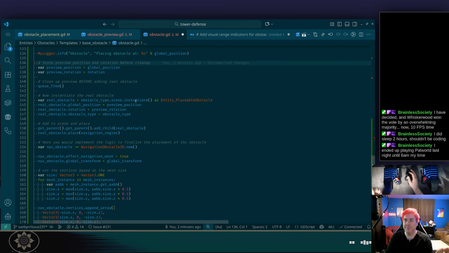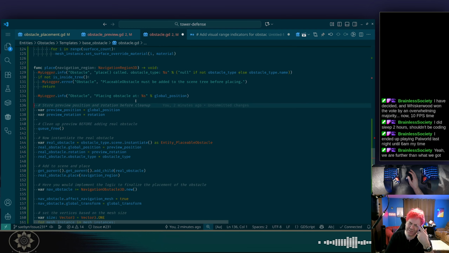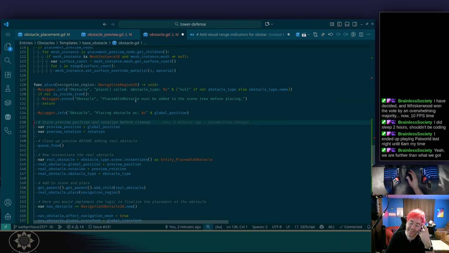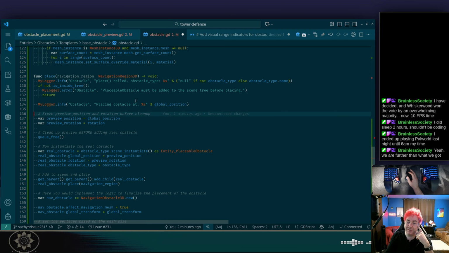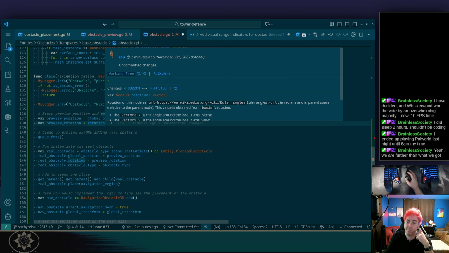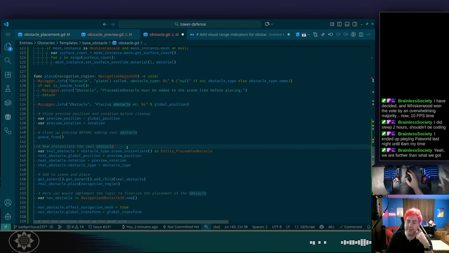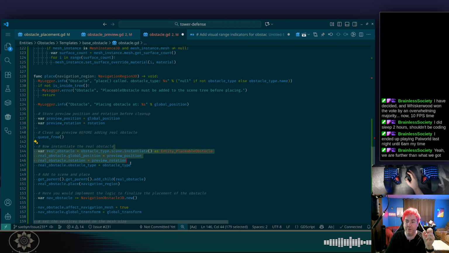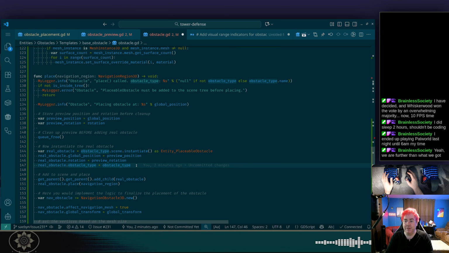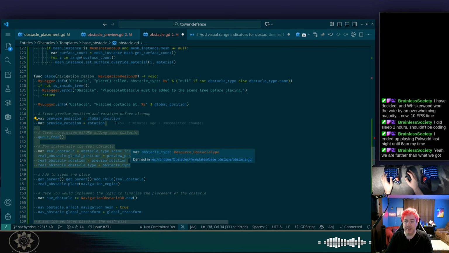Okay, so how is this going to work? How is placement supposed to work here? Like we don't need to instantiate the real one or copy things in. We don't need to do any of those things. We don't need to free ourselves. We don't need to save position.